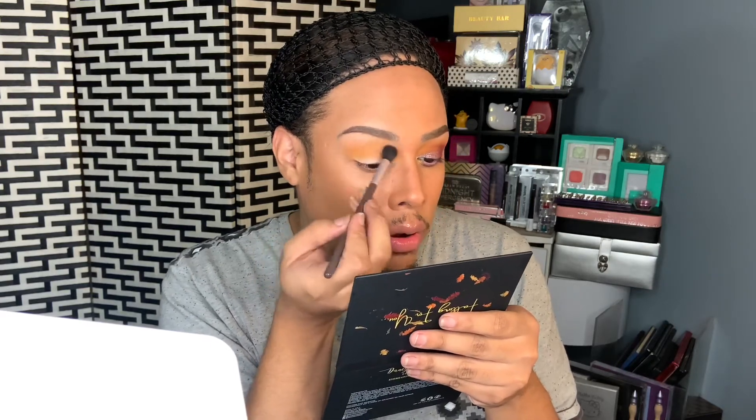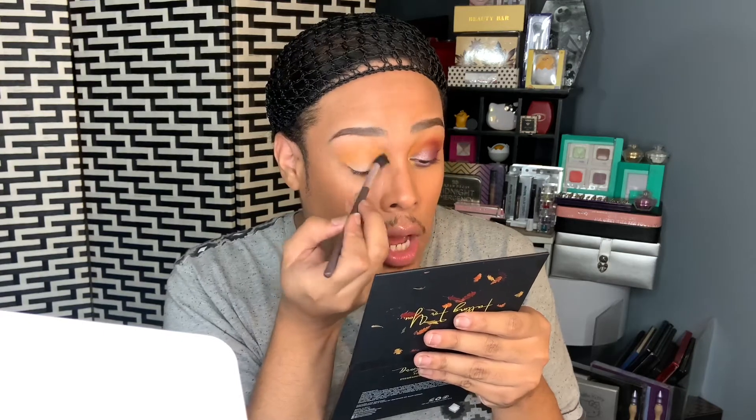From here I'm going to take my blending brush from Essential Beauty — I actually bought it at TJ Maxx years ago and it works amazingly. I also have this little sponge from the dollar store — you just rub your brush on it to remove excess powder and clean it up. I'm going to take that clean brush and lightly blend the corners out, because you want to look blended — no harsh lines, no harsh edges in life.